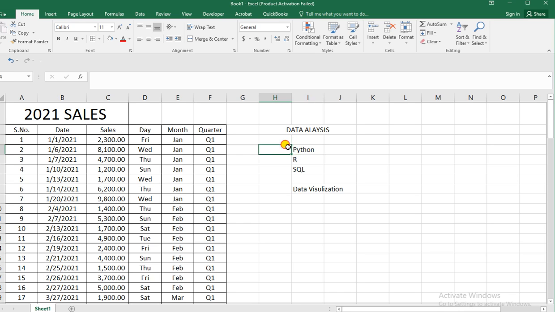We want to analyze this data to give us a quarterly report, a monthly report, as well as a daily report, whereby we are going to see which month we make more, which quarter we generated more, and which days we normally sell more.